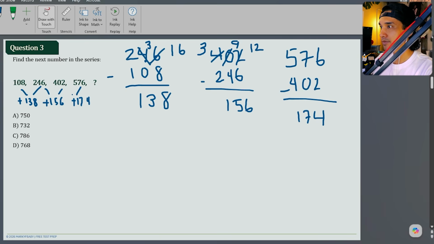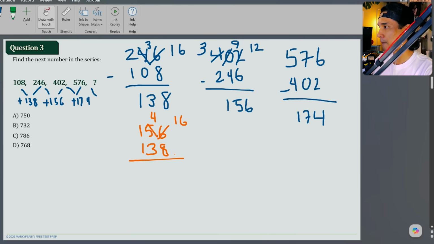All right. Now, do we see anything happening here? Right? I actually do not see anything here because in order to get this question mark, I must get this middle number here, and I don't have that, right? So what I'm going to do next is find the differences in the differences. So 156 to 138. So I'm going to put that in a different color. So 156 minus 138, right? I'm going to borrow a 1 here, giving me 4.